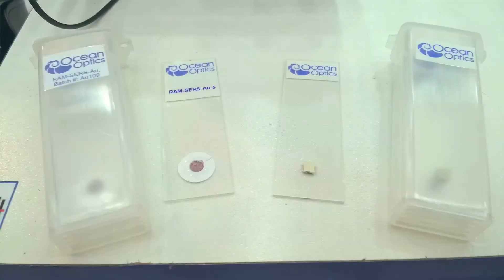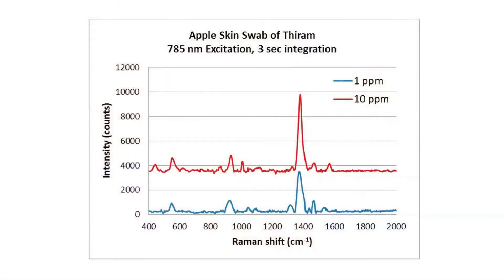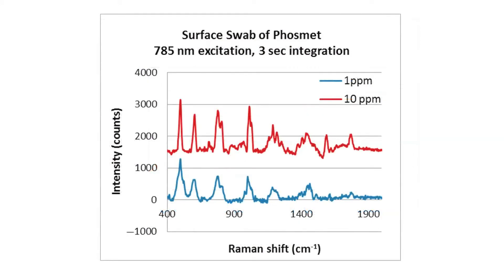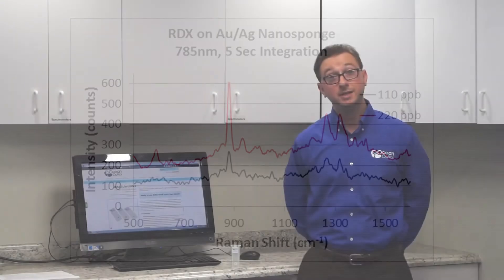Like our quartz fiber CERS, this new technology is extremely cost-effective versus our competitors such as Silmako or Clarite, but still offers extremely low level detection at part per million, part per billion, and sometimes even part per trillion levels of key chemical analytes. One of the key advantages of these new CERS substrates is the extremely low background signal, which dramatically increases the signal-to-noise ratio — and this is the key reason why we're able to detect at such low concentrations.